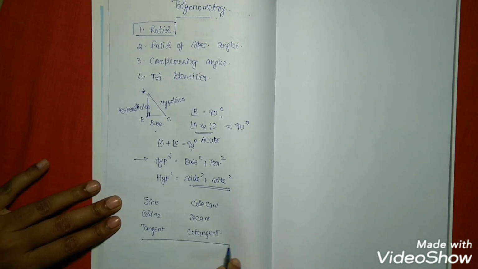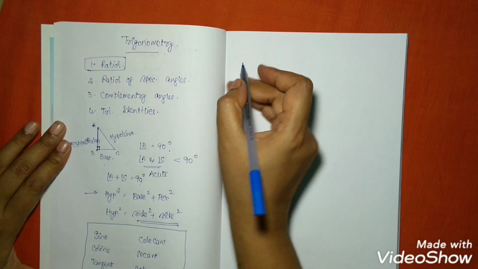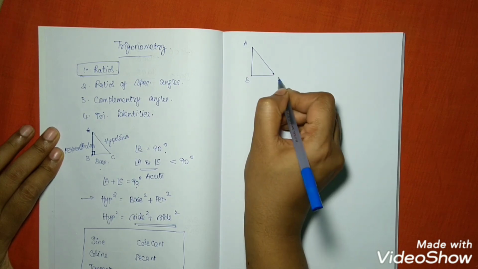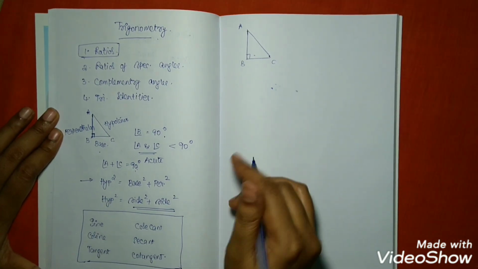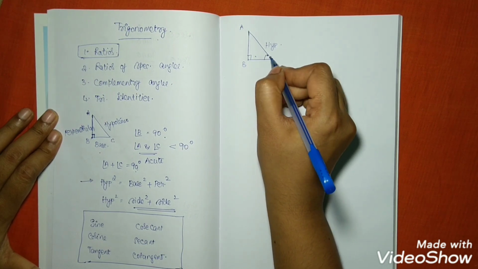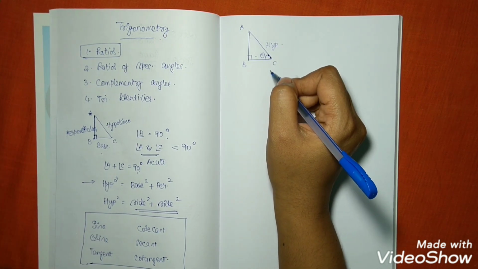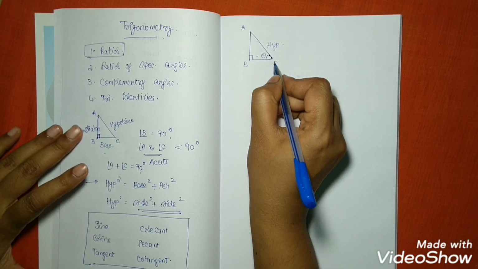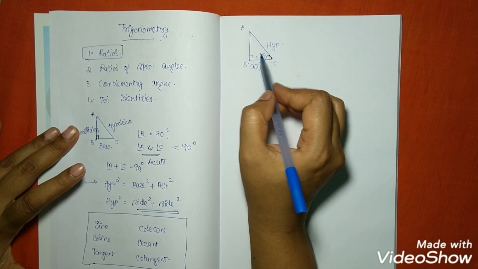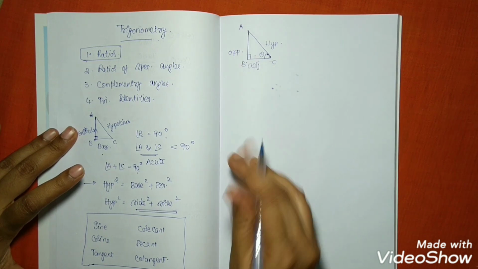Now I'll explain how these trigonometric ratios are defined on a right angle triangle. So for this I am considering one right angle triangle ABC, where B is 90 degree here. So this we call a hypotenuse, and let us take angle C as some theta, the acute angle where I am considering to define all these trigonometric ratios. So for angle theta, this side will be your adjacent side. The side that is opposite to angle theta, we call an opposite side, right?